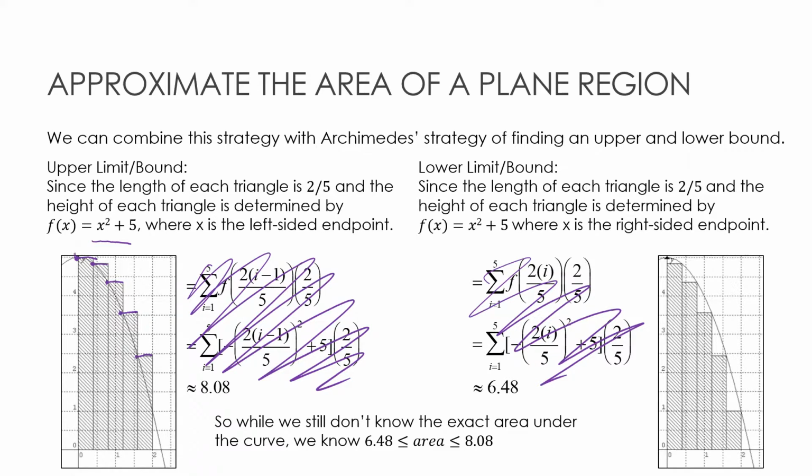Okay, so the height of my first one is obviously 5, and then from there it's all based on whatever this value is. So notice I've got a total of 2. So it looks like this one is 2/5, this one is 4/5, this one is 6/5, this one is 8/5. You get the idea. So if I were doing this the long way, then the base of the rectangle would be 2/5, and that's for each of my 5 rectangles.